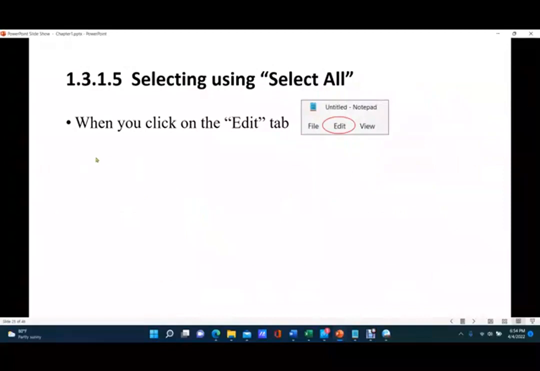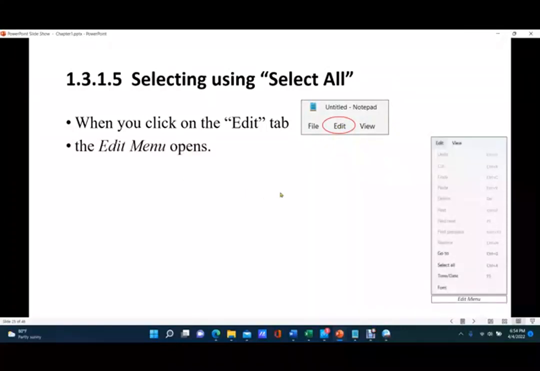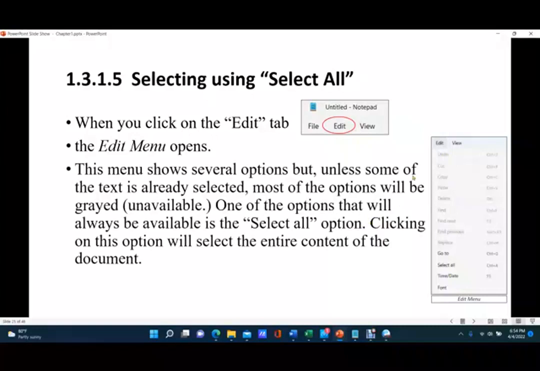An alternative, if you want to select everything in the document, then in the Edit tab, you have a number of options, but many of them are not available unless something is selected in the document.